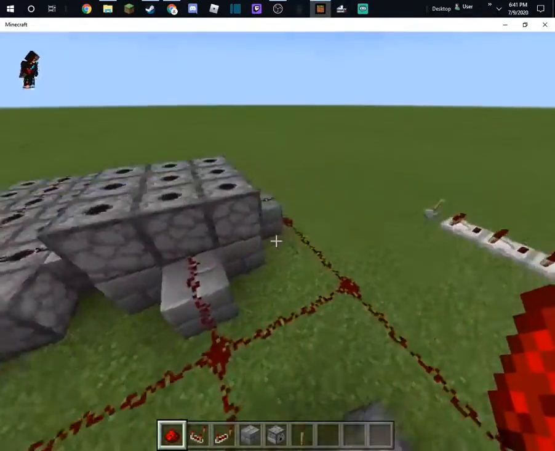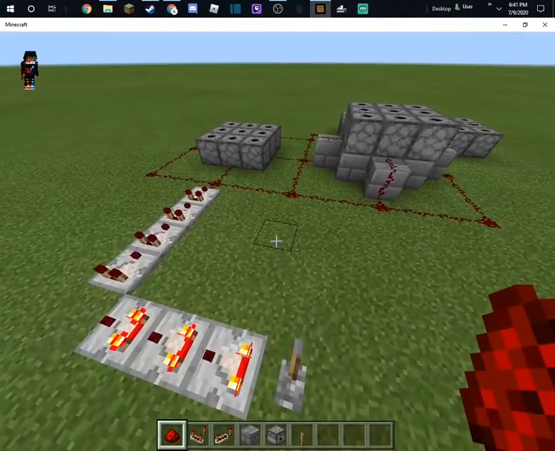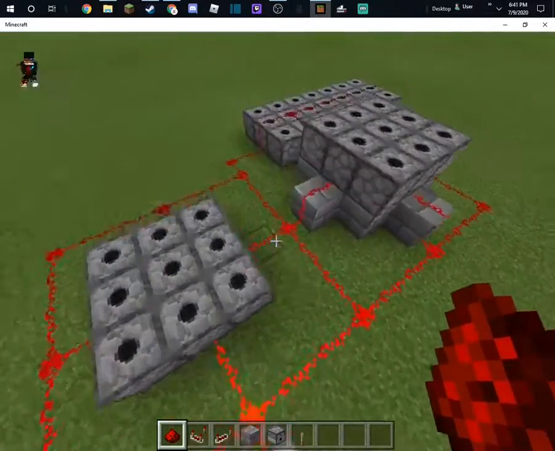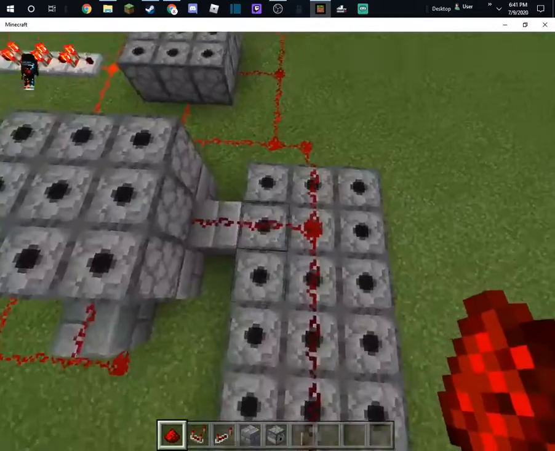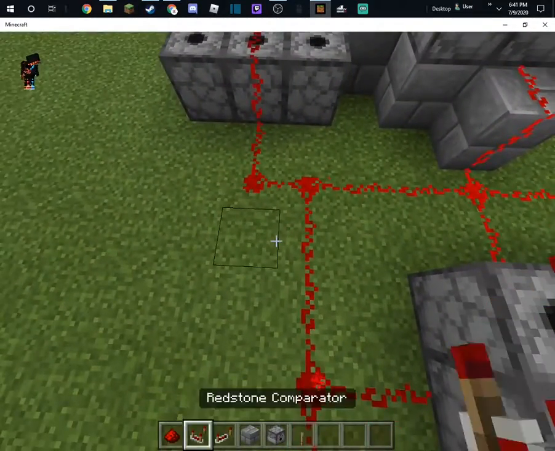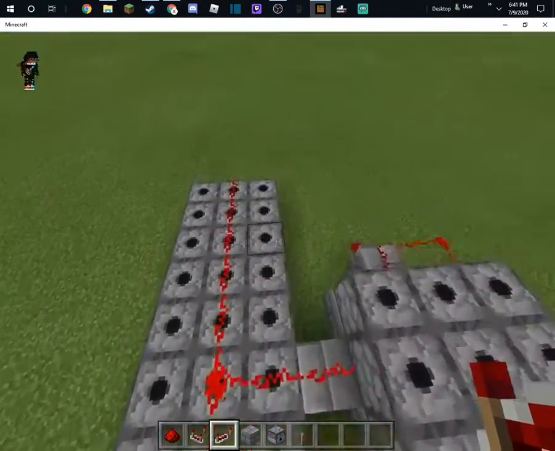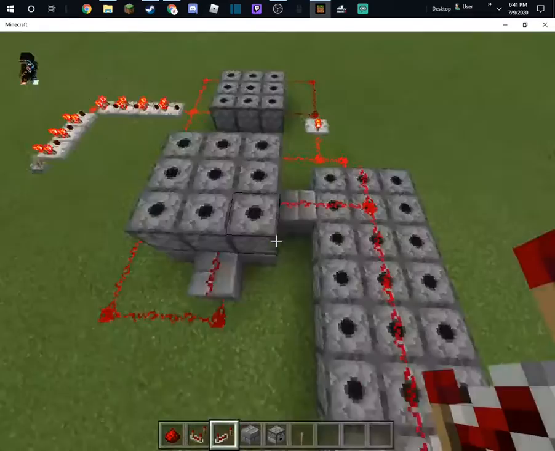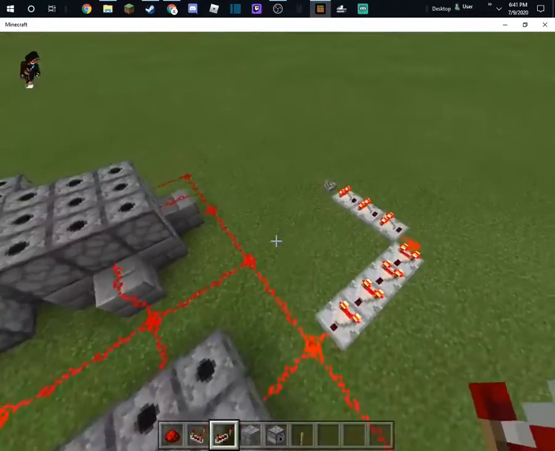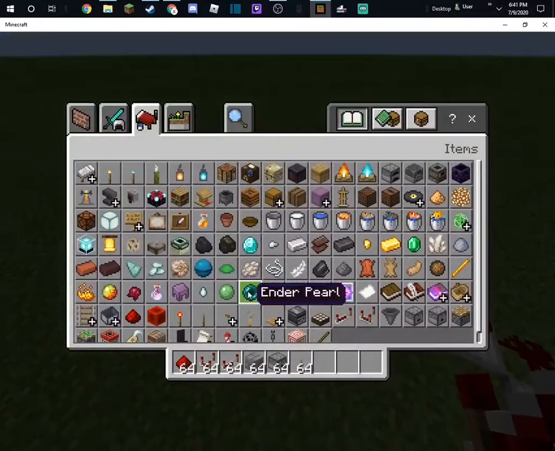Anyways, let's try flipping this. Oh, right. I'm a ding-dong. All the redstone. I guess I'll put a repeater right there. Means all the rest over there is good. Alright. Should work. So now all we need is a crafting table.